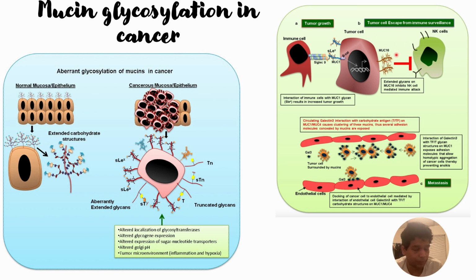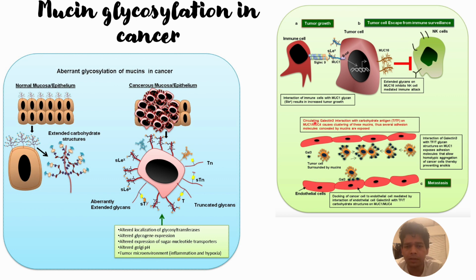and that will lead to the upregulation of the glycosylation of mucin 16 that is expressed on the cell surface. And this will act as a physical barrier that will prevent the NK cells, or natural killer cells, from acting upon these tumor cells. In other words, mucin 16 will act in immune evasion, helping these tumor cells evade the immune system. And this is one of the functions.